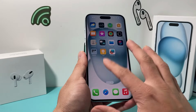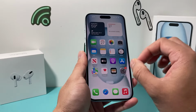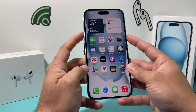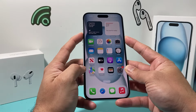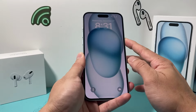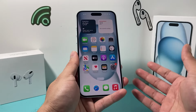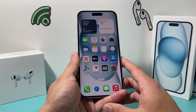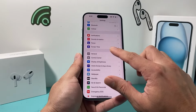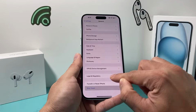Now, if for some reason your phone is still on and glitching, I recommend turning it off by holding the volume up and the side button at the same time, just like that, and then you can slide to power off. You can also get Siri to turn off your phone by saying "turn off phone, Siri," and it will turn it off for you. You can also go into the settings of your iPhone. If the buttons don't work, go to General and then Shut Down this way as well.